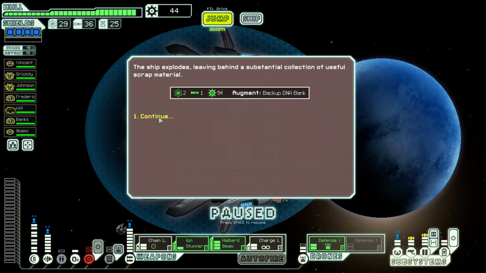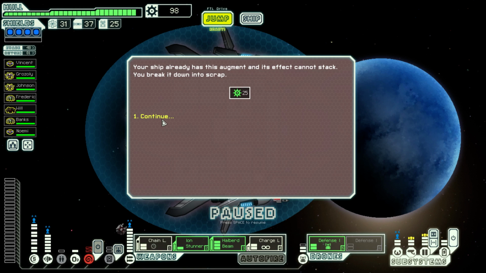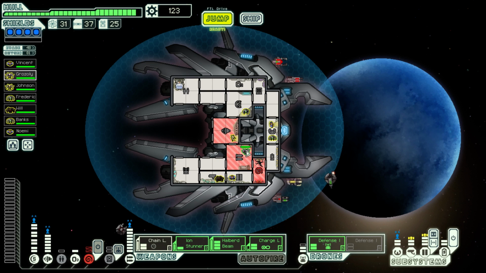Backup DNA bank. We already have one, though. So you break it down into scrap. Okay, that's actually really cool. I was wondering what would happen, because it wouldn't let me buy one. 25 scrap, okay. Since they can't be hurt by the vacuum of space.